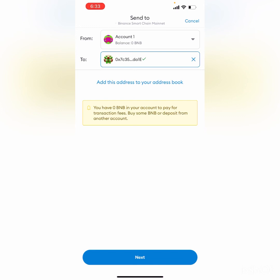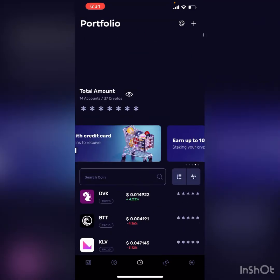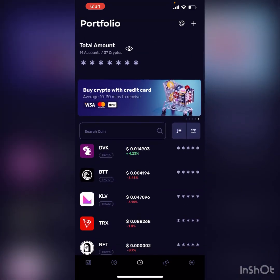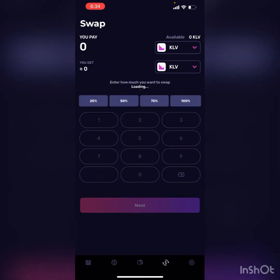Keep in mind you need BNB to send out of MetaMask. You will have to have a BNB balance in there to cover fees for sending out your KLV BEP20. It's not much, but you will need some. That was pretty much it — I just wanted to make these videos so you guys had a better understanding of how to use KLV on the Binance Smart Chain. For KLV TRC20 users, it's best to just use the Clever app swap feature because it's cheap — it's only about 6 KLV to convert.